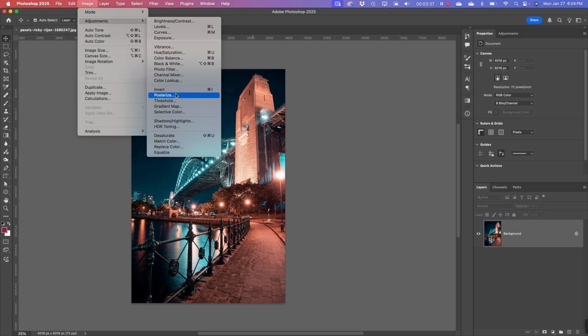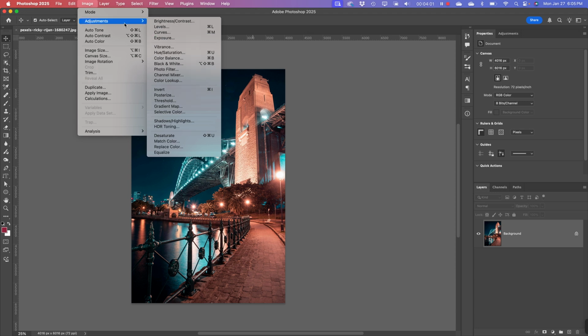This is kind of the worst place to get them from, because using them from the image menu is a completely destructive action. Whenever I apply the color adjustment from here, I don't get a layer in my layer menu that I can modify after I've made my change.